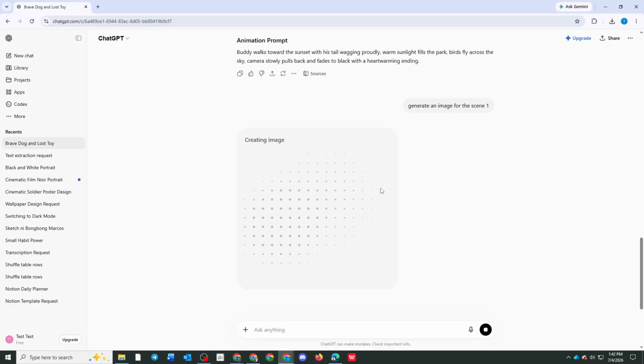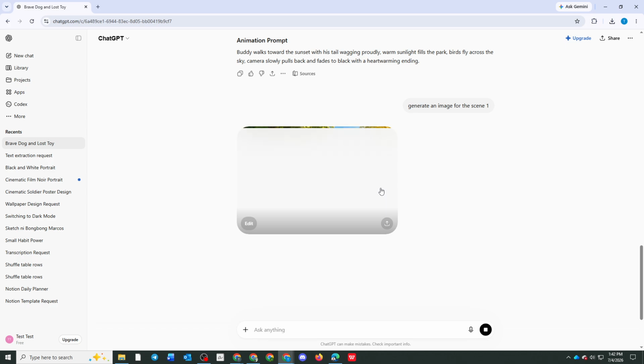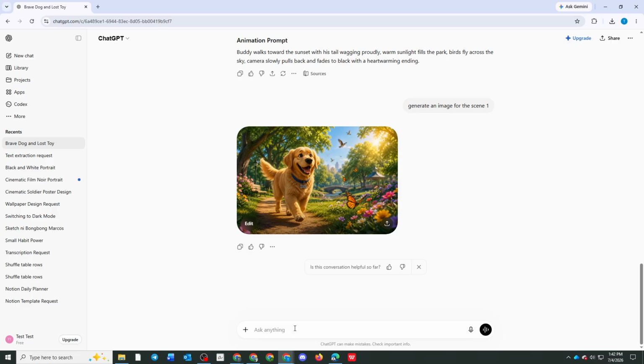After generating your images, enhance them with a tool such as Pixel Cut. Improve the overall clarity, clean the edges, balance the exposure, and make small color adjustments so every image feels like part of the same project. These subtle improvements can make your final animation look much more polished.